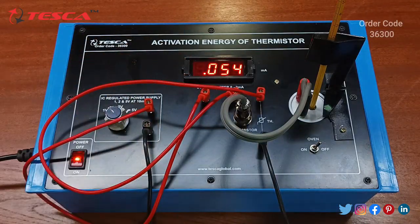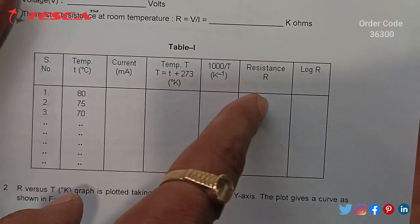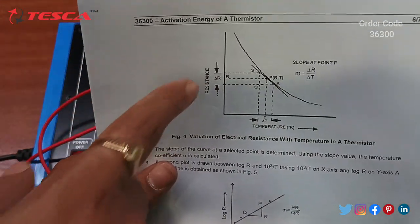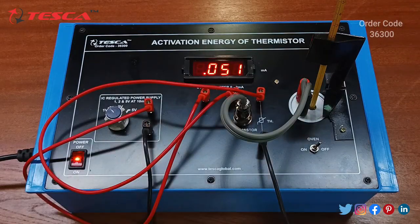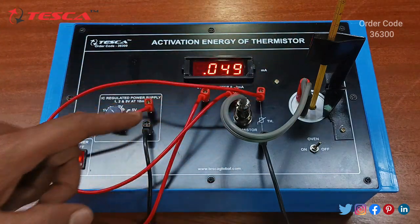Then we have to put the readings in the current section. And then we have to calculate the temperature T by using this formula, then resistance, then log R, and then we have to plot this graph. This is the slope you will get after plotting the readings. And similarly, you can do it for 2 volt and 5 volt also. That is how the temperature reduces and we have to take the current reading.